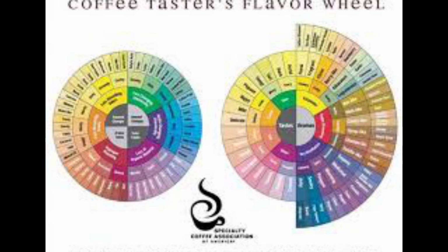But if you were, let's say, a plantation owner selling green coffee to distributors, you would want to focus more on the aroma side of the wheel as well. It's really just all about you and your customer base. Ethiopian coffees, for example, are typically enzymatic and fruity with notes of citrus, while Indian coffees tend to be more earthy and woody. So keep in mind that this is a tool and a resource and not a standard set forth by the SCAA, and that therefore means that this is not by any means an exhaustive list.